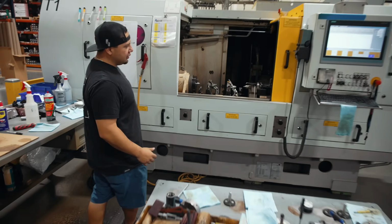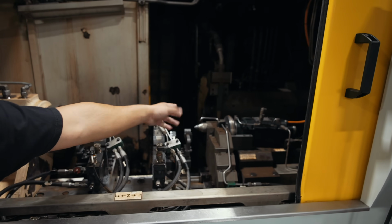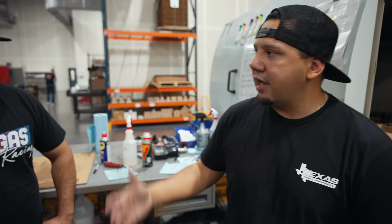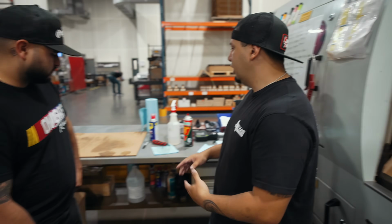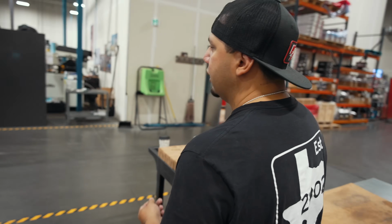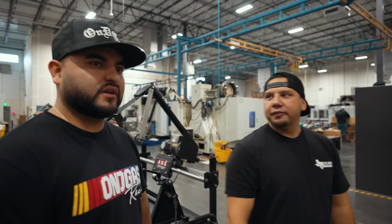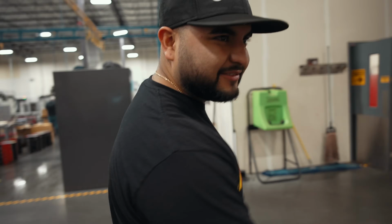So this is our grinding machine. Whenever we get the cams, we'll put them in here. This disc right here is our grinding wheel, I guess you could say. We'll come in and go through each slope, cutting them to spec to whatever the customer likes, or like our on-the-shelf cams. So they'll come in, they'll cut them, and from there they'll get spec'd out, make sure everything's good. They'll get tested, make sure there's no cracks or the walls aren't too thin. So this is what this does, it pretty much mics it, and after that, everything checks out. We'll go ahead with cleaning them, and then we'll go to the laser room and get laser etched. And then from there, box them up, and then to trucks or cars, whatever. Just front doorstep. Yeah, there you go.